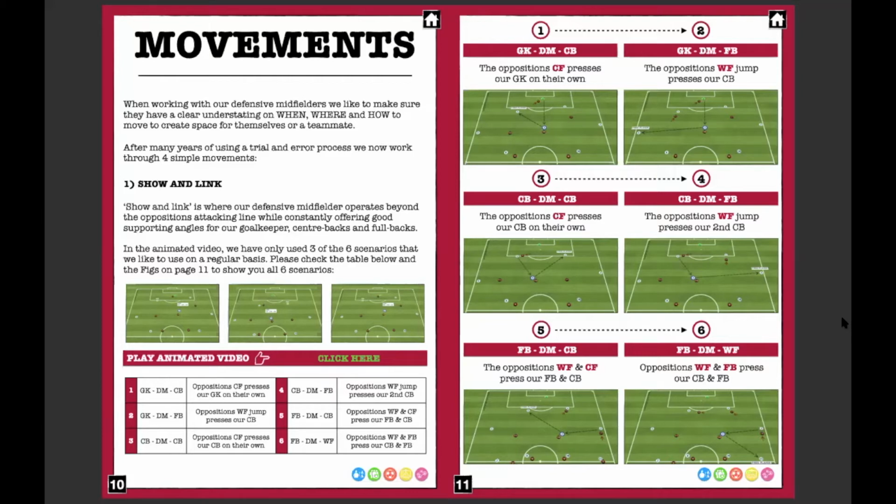But when working on these types of movements with your players, as a coach, think about the following questions. What triggers you might use to set up one of the 4 movements? How can you get the ball and the receiving player to arrive at the same time? What movements you want ahead of the ball when you get your free player in possession? And lastly, what is your structure like behind the ball as you progress forward? Really important, you always consider the transition just in case you lose possession.